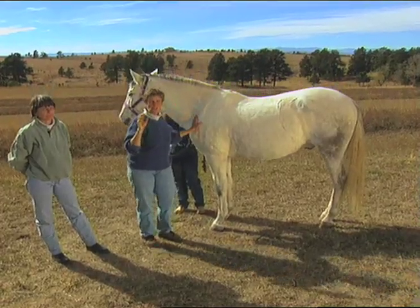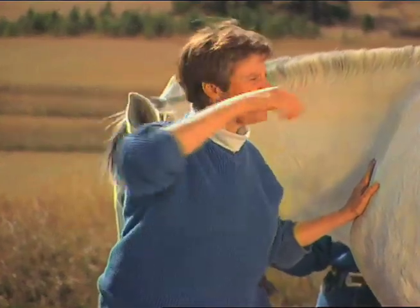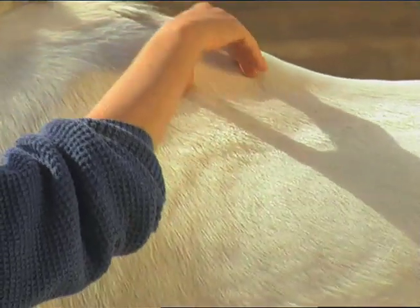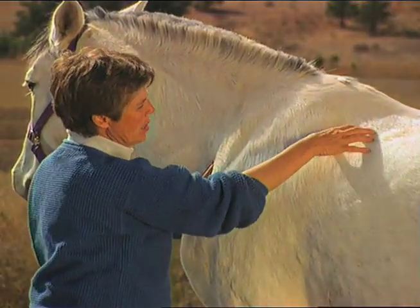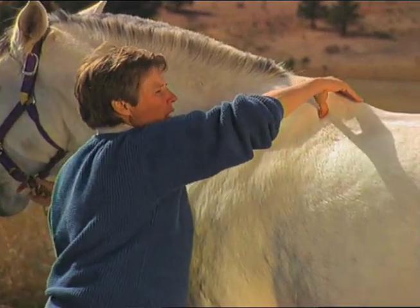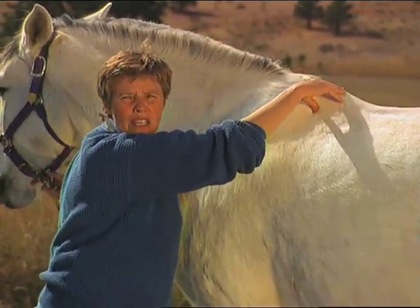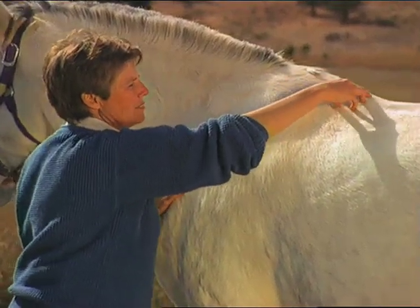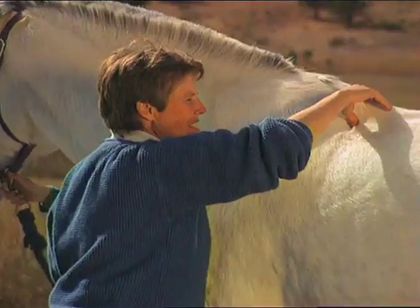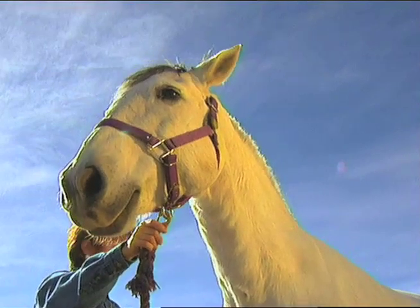As I begin doing the point work, there are a few things you need to know. First, you always do the point work at a 90-degree angle, going into the animal's body. If I'm working a point on this side of the body, I'll go in at this angle. When I'm working on the top of the longissimus dorsi muscle, I'm going to go in straight perpendicular to the earth. As I go in, I want to be exhaling — so you gently exhale as you go into the point, and inhale as you come out. The horse often will synchronize his breathing with your breathing as you're doing the point work.